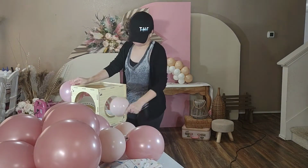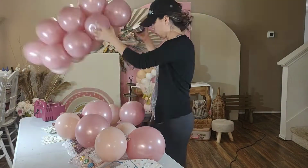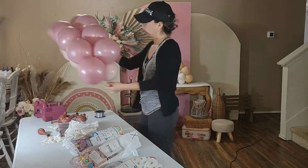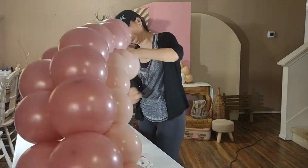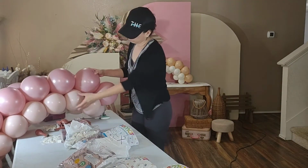You can see here I'm adding more and more to see how I like it, and just to create the more archy look. At the end of this you're gonna see it's getting a little longer. And at the end I just cut the fishing line and do a knot at the end.